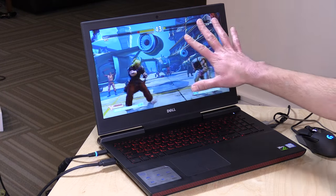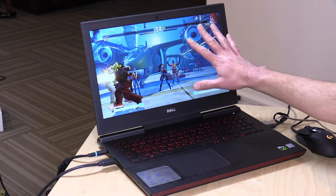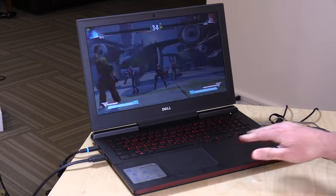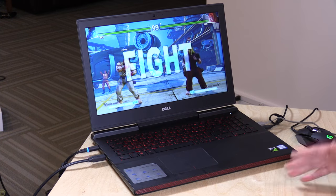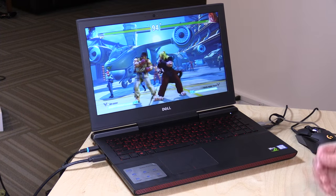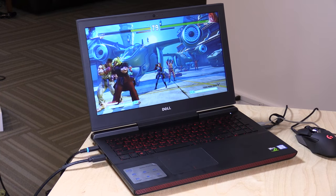Decent gaming performance as you've seen. My only gripe is the display — if this display was on last year's model, I probably wouldn't even be talking about it, but last year's $800 Inspiron really did have a nice IPS display. That said, it is my only gripe. You are going to get really decent performance, and I'm quite pleased with the sound quality too. The speakers give decent stereo separation, and the size of the casing helps the audio. If you're looking for a portable game machine under $1,000, this will do it.